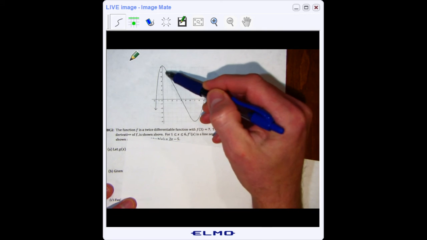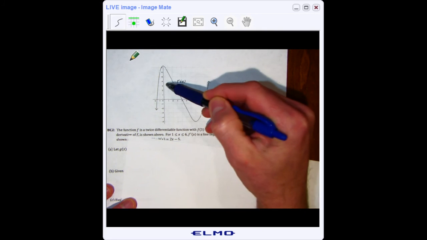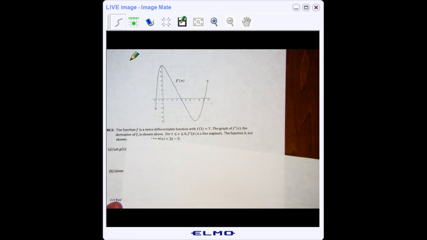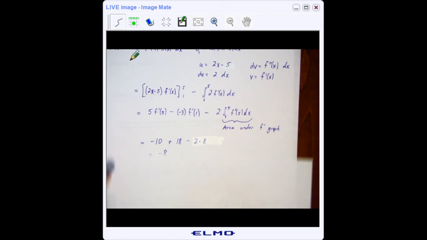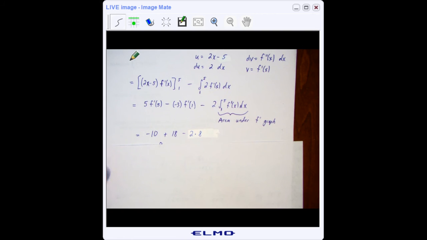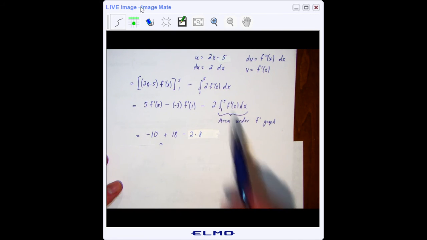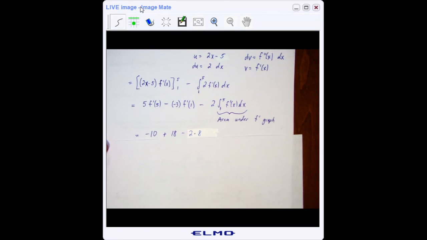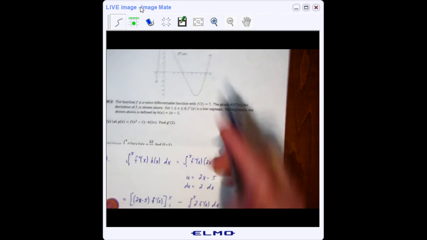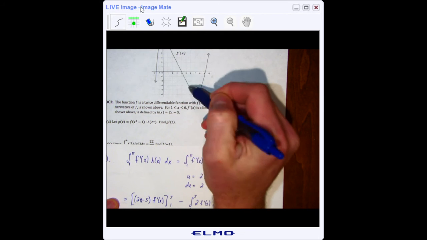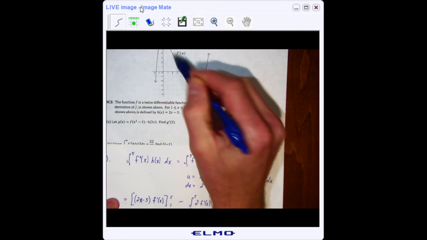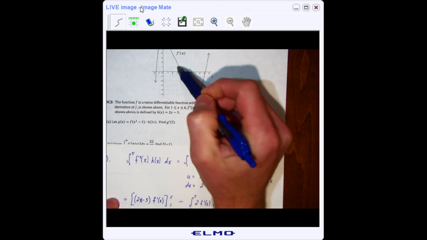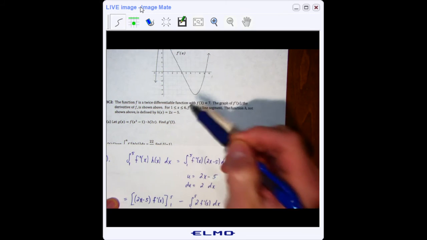Well, go back up to your graph. If I draw a vertical line at 1 and at 5, it's just going to be this triangle minus this triangle. So go back up to, where's my work? Here we go. Come back up to here. This integral is 8 using the area under the curve. Or secondly, you could have found the equation for this line. We know that f prime of x is a line segment from 1 to 5. The equation for this line, well, the slope is -2 and the y-intercept is 8. So it's -2x plus 8.